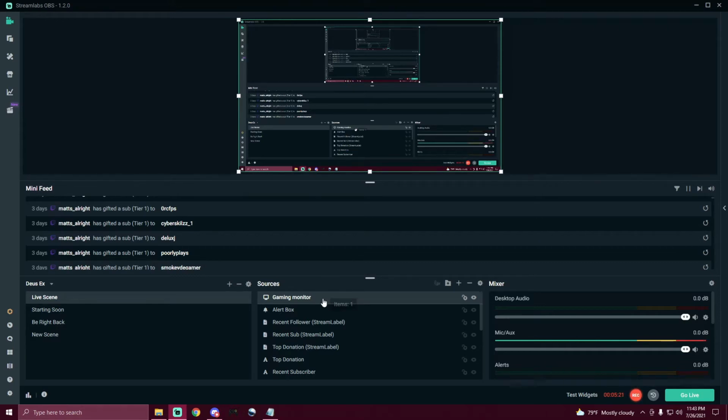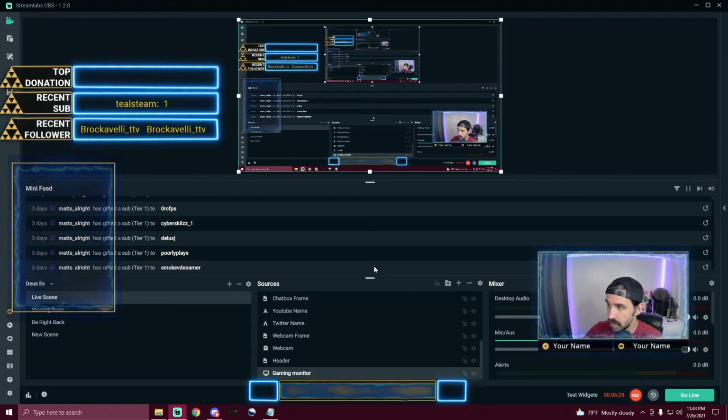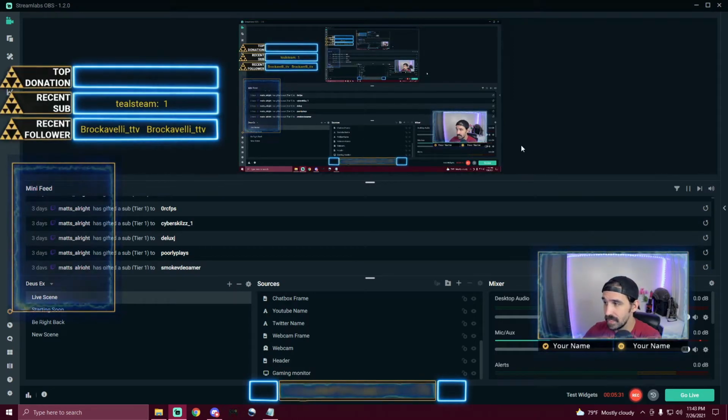Everything basically is going to be in front of your display capture. So drag this all the way to the bottom. Boom. Now everything is going to be stacked on top of your display capture for your gaming monitor.